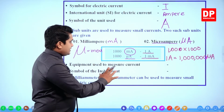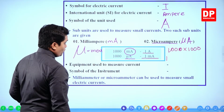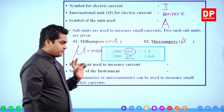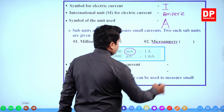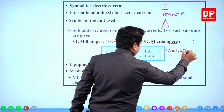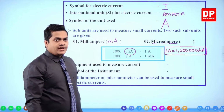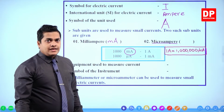Okay then, I'll erase these things. Actually, you won't be needing that third one, but I have mentioned it. After completing the table, I'll mention the third relationship as well. So the third one is, what is that? 1 ampere is equal to 1 million microamperes. This is the third relationship. So these are the units that we can use to measure electric current.